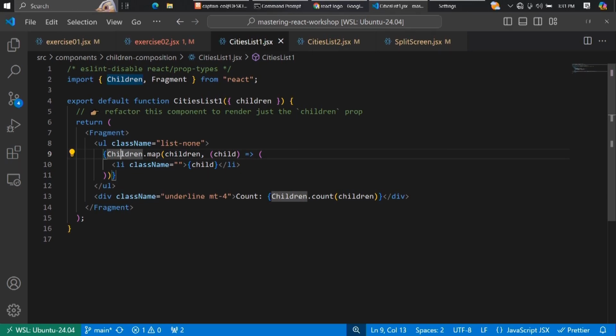Okay, please give me the mic. So you know how you can do your regular array.map, and then you have a name and say this name, then this dot whatever. Basically that's what the capital C Children is. Think of it as a data type, for instance, that you can now perform operations on. So you can perform a map operation, you can perform the dot count operation and things like that. That's pretty much what it is.